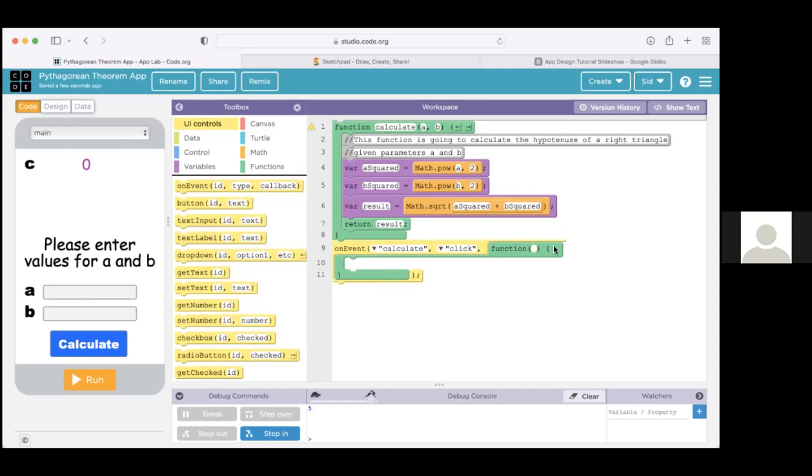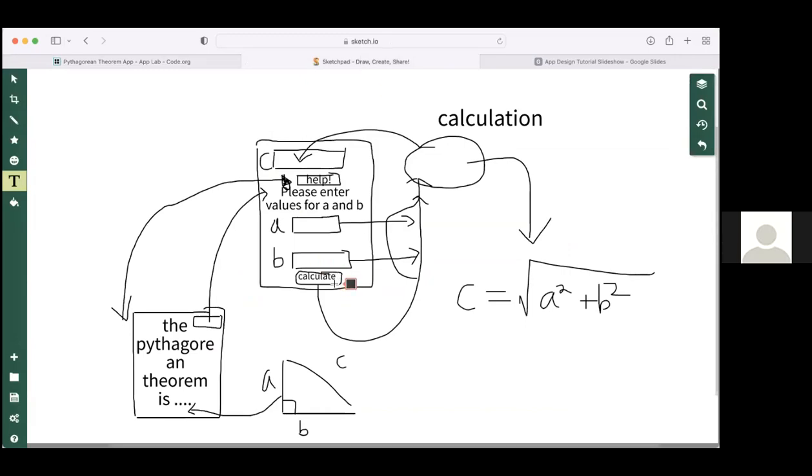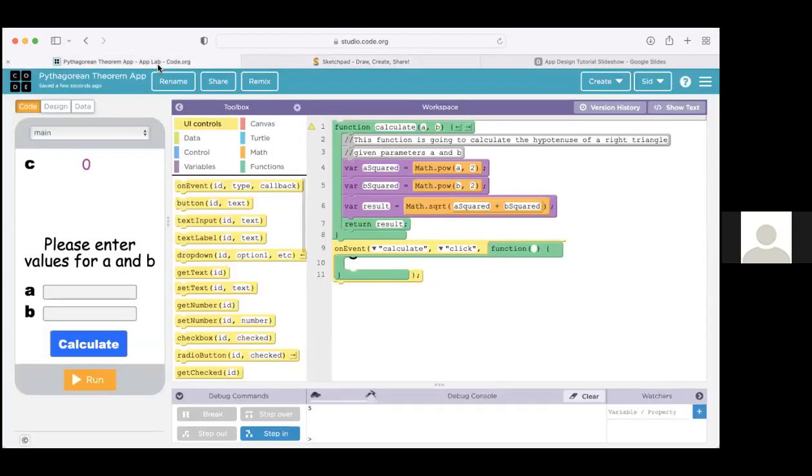Now, this function doesn't really need any parameters, obviously, but what we're going to do is come back to our sketchpad and notice that when we press calculate, what's supposed to happen is we're going to come down here, get our value for A, get our value for B, run the calculation, and put it here. So obviously, when you press calculate, something's going to happen, but it's not going to get our value from A unless we tell it to get our value from A. Now, what we can do is come here, and there's a thing that says get number. And oh, that's not what I wanted to do.